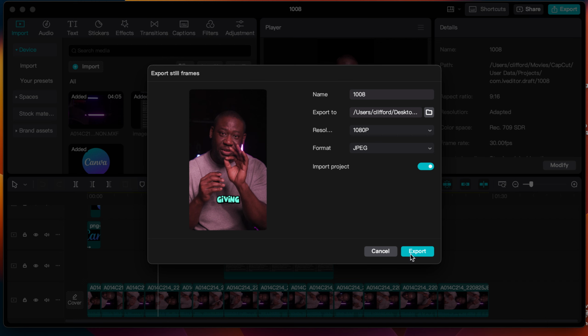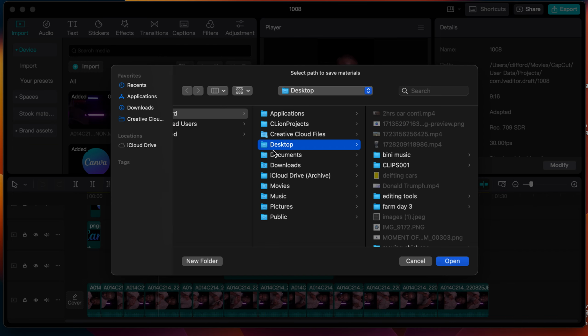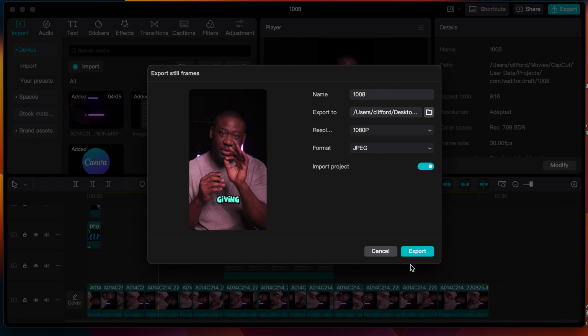Once you click export, you're going to get that. You can also rename it, and that also helps us. You give it proper metadata that can help you rank properly on your socials. And you can also choose the destination where you want it to go. Mine I always set to desktop. You can easily just click on this section right here and select where you want your stuff to be saved.